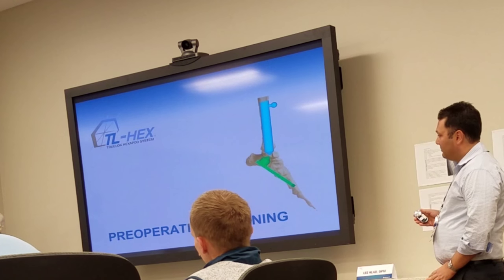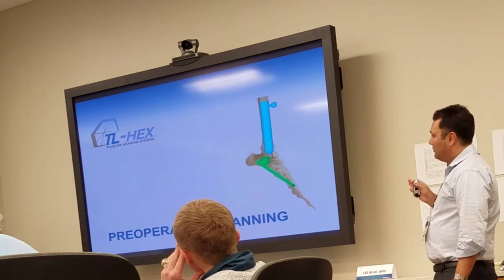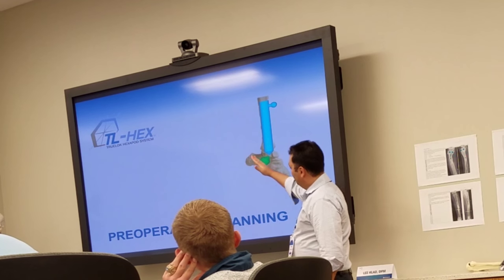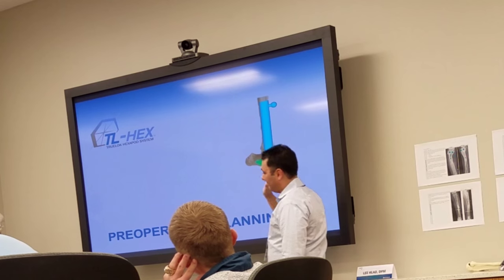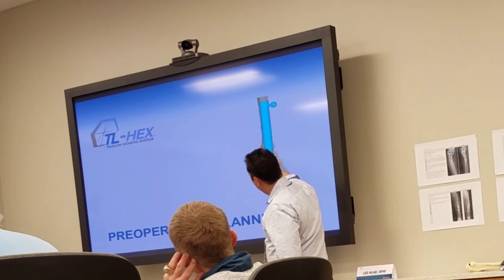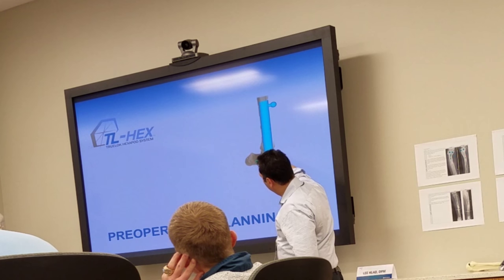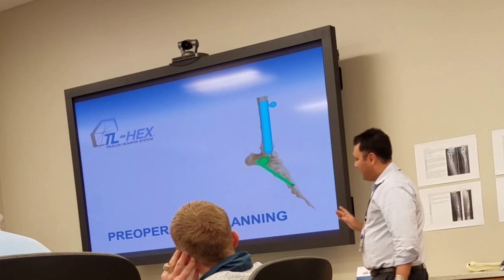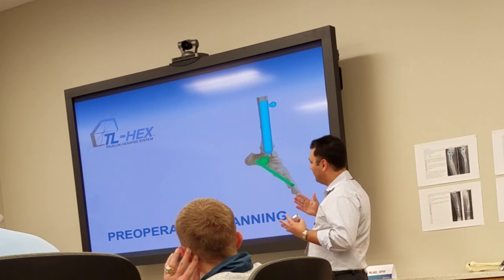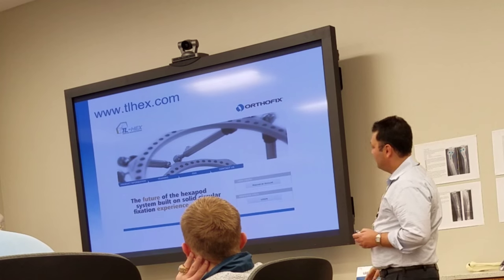Here's your pre-op plan, which is really important. When you're doing gradual deformity correction using the hex system, you have to realize that the bone is one long bone. When it comes to the foot, everybody's used to looking at the plantar aspect to the leg, but that's incorrect. What you're looking at is the bisecting line through the talus versus the straight line of the tibia — this is supposed to be one long bone straight. It's really important because people get confused why the apex is anterior, since most people are used to measuring from the plantar aspect of the foot to the leg, and that's not how you measure it.